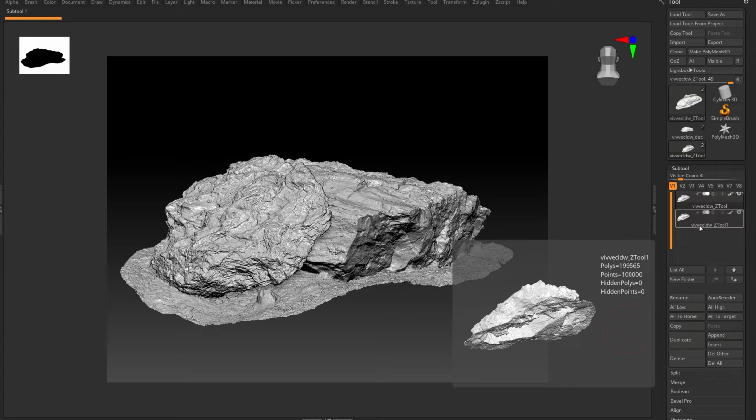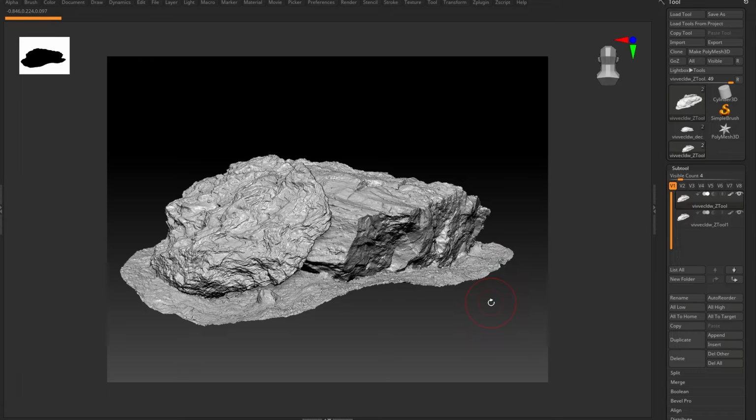The big thing I couldn't get over in the previous video was that you really should not have to use a 16 million polygon mesh to create a believable rock. It's just overkill.